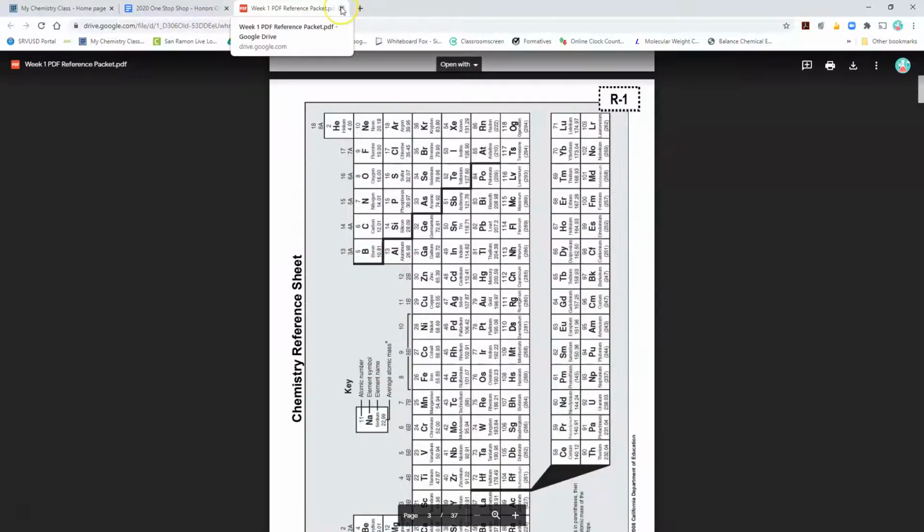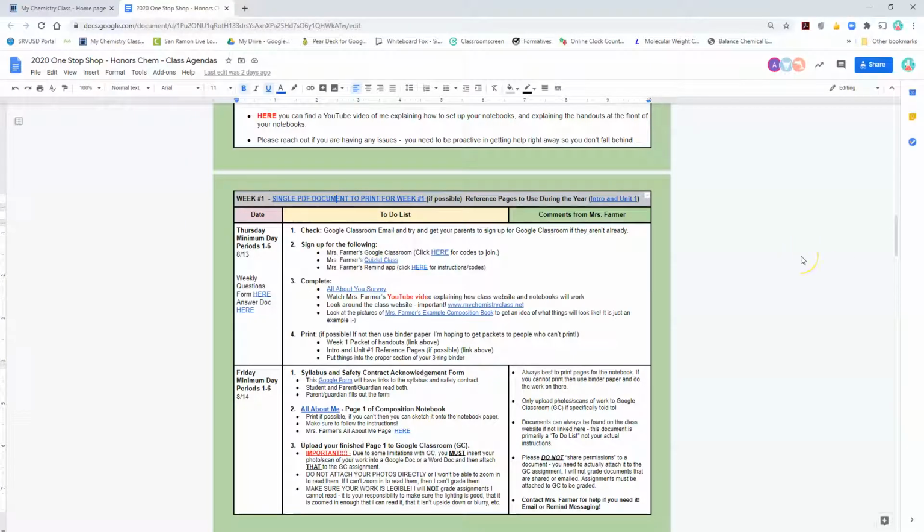So in the beginning, it may be a lot of pages because we're getting our notebook set up, but we don't usually print very many things. So, the worksheets, yes, but it's not a ton every week. And then once again, please remember, I do have packets and materials and notebooks and composition books for people. I'm just waiting for that pickup day. They think they need to wait a week or two to make sure they can get all the textbooks checked out first. So just be patient. Don't panic if you can't print. It's not a big deal. We'll figure it out. Just be patient. Okay?